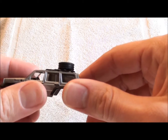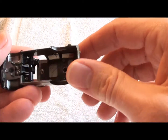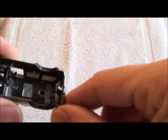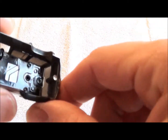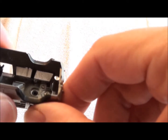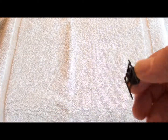When I decided to do this Volkswagen, I saw the wheels on this and I thought, you know what, I bet that roof rack would look really cool on the top of that Volkswagen. So I drilled this all apart, and inside there it's kind of like a post on a Hot Wheels that holds it together. These are just melted down. It's kind of hard to see in there, but I've already used a drill to loosen up the head of it so I can get it off there. But as you see, it needs a hole for that to go through.